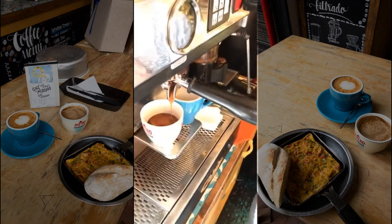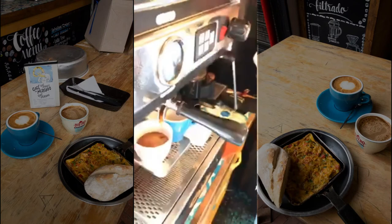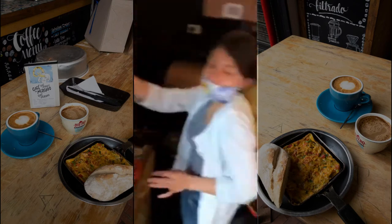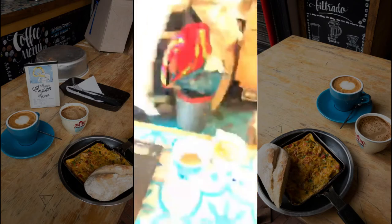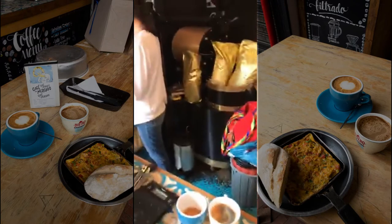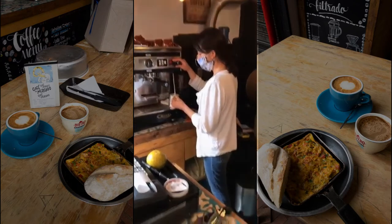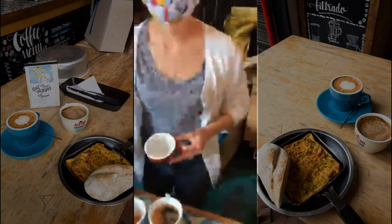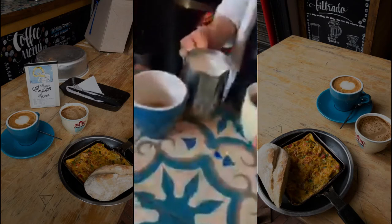But it depends on the area where you are. She has lived many years in the south of Bogotá where people are used to saying perico, but if you go to Chapinero toward the north it's different. So it's always coffee with milk — a little bit of milk — but one version is espresso with milk and the other is a long black coffee with milk. It depends on your location in Bogotá whether people call it perico or café con leche.